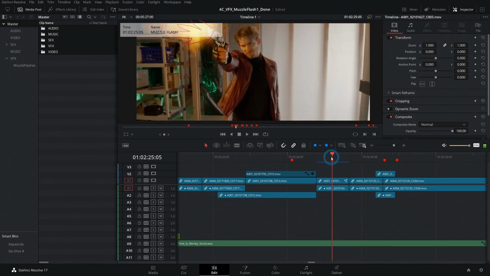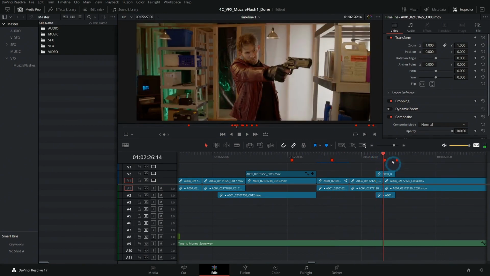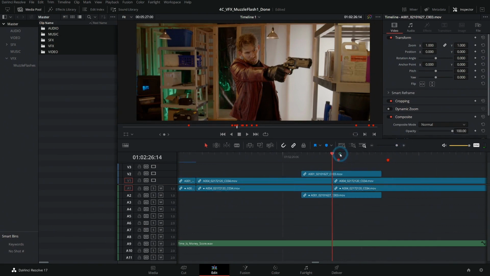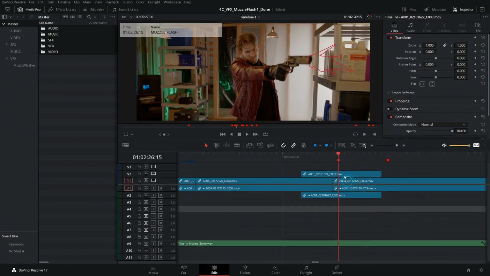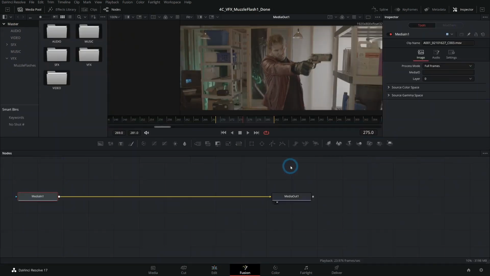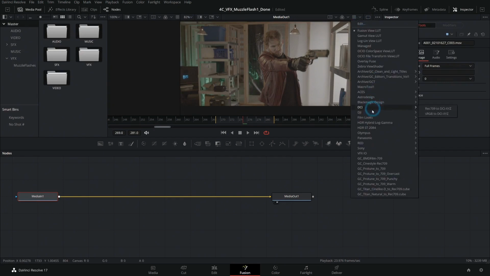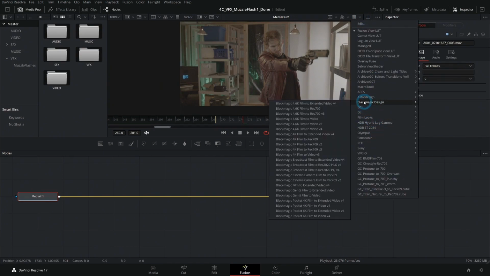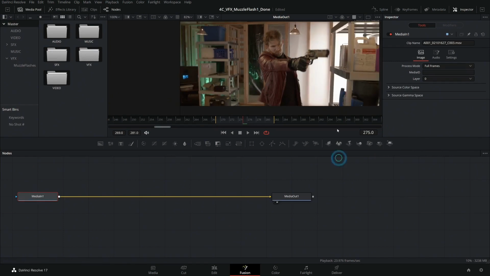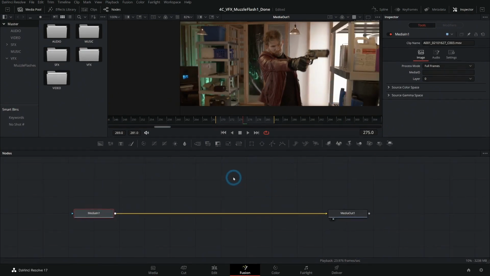We're gonna do basically the same thing for any shot that needs a muzzle flash. So here's another shot. Need a muzzle flash right here. And because we're over it here in the edit page, I can just click over to Fusion and now we have our shot. Again, let's turn on our LUT. We're gonna go to Blackmagic Design, Pocket 6K Film to Video V4, and we're gonna do almost the exact same thing.